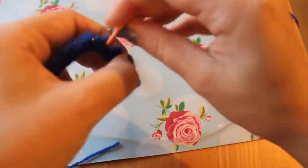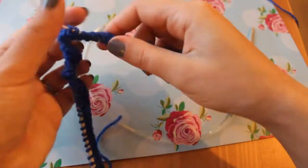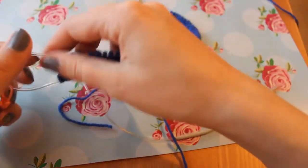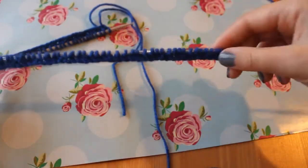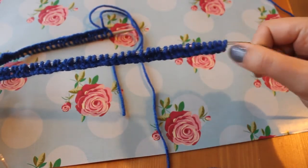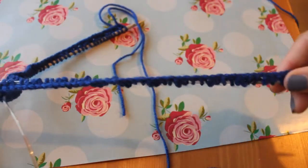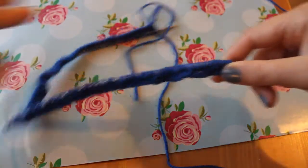Okay, so the first thing we're going to do is we're going to split these in half. So we know you can either count it, or if you've marked it previously you can just give a tug on this and pull, and that will kind of split your stitches so you know you've got half and half. So I'm going to move these down. The side that does not have the working yarn is the side that we're going to push onto the needles to start with. Again, take care not to twist your stitches.